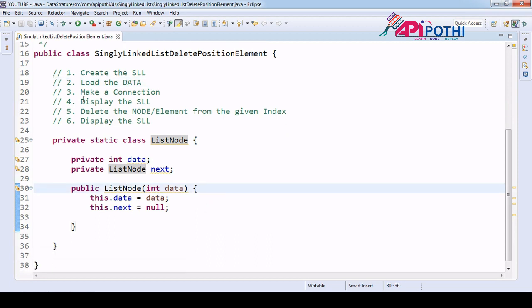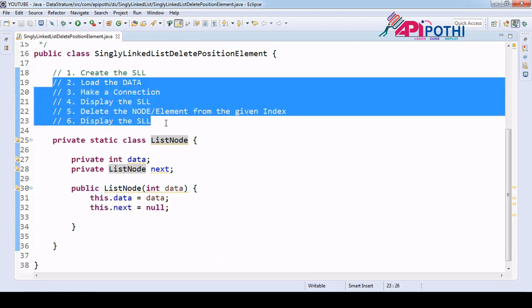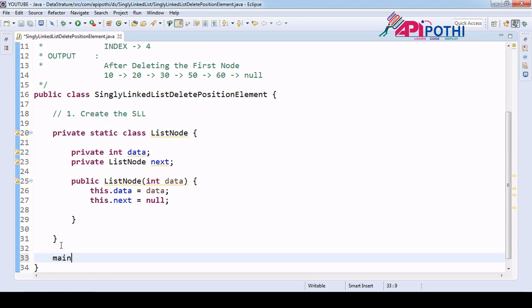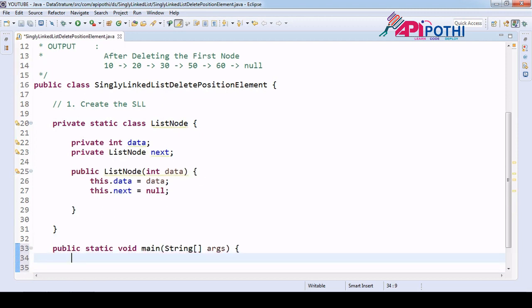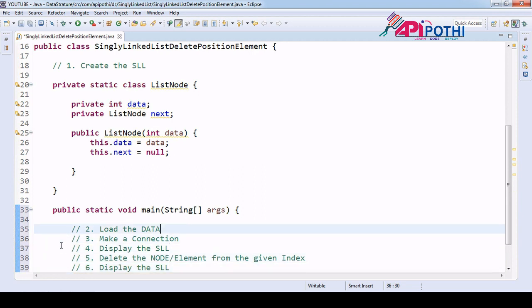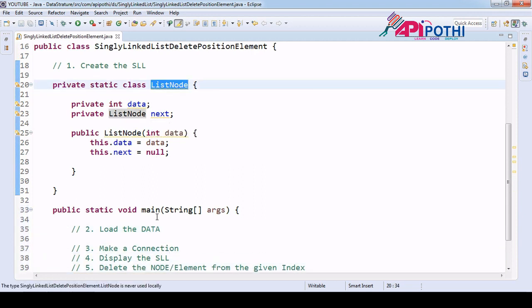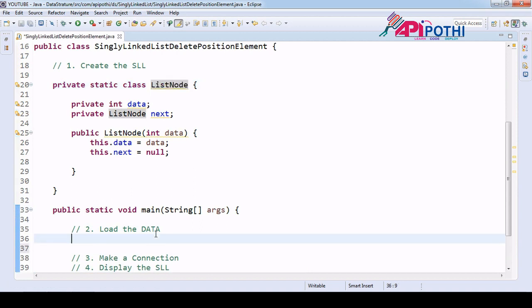After the first task, the rest are all client-side tasks, so we perform them in the main method. The second task is to load the data. Loading the data means creating the nodes with the constructor and passing the data.